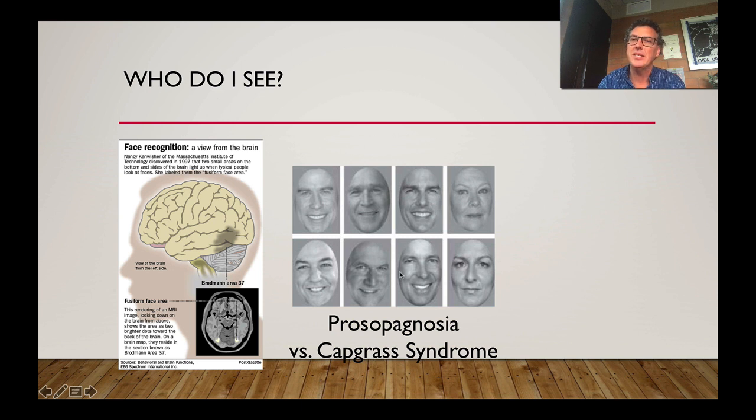And if you made them guess, they might say things like, well, maybe this is my brother, or maybe my uncle, or maybe it was a good friend from high school, or maybe it was a movie star, which in this case would be right. This is Tom Cruise, by the way. But this individual, where is this guy famous from? In case you don't know, this is George Bush. This is John Travolta. Is this Helen Mirren? I don't know. I know the face, so now I'm just like a prosopagnosic with her. I know it's familiar, I know she's from the movies, but I can't peg her exact name. So I can't actually recognize her. That's how a prosopagnosic would be for everybody.